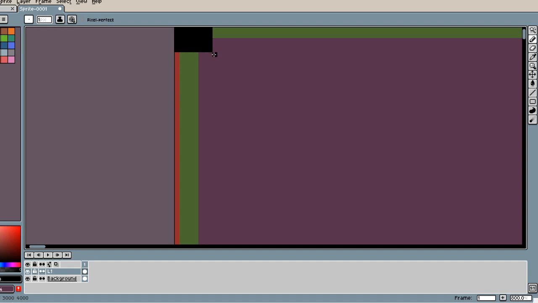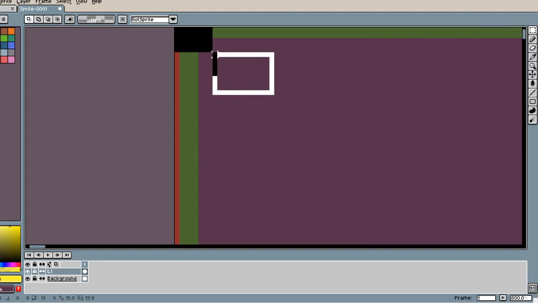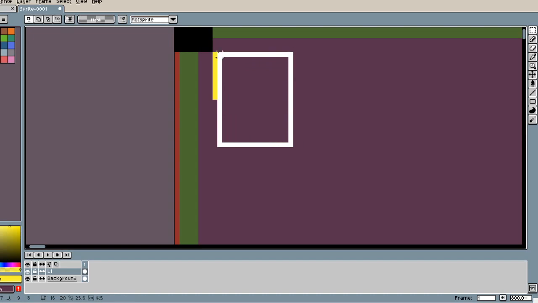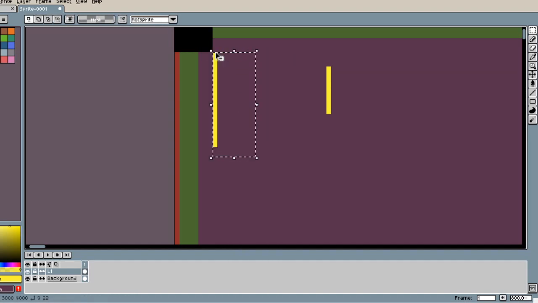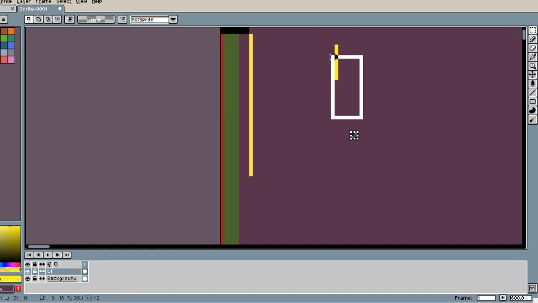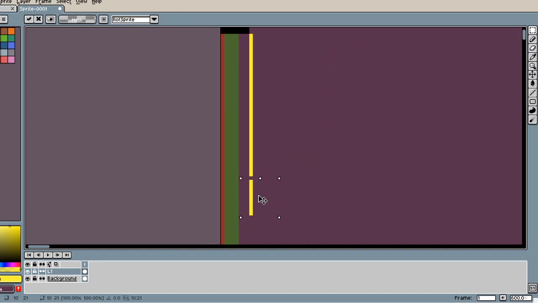So let's go to a yellow so I can find it easily. 1, 2, 3, 4, 5. So that's 5. That's 10. That's 20. That's 40. Actually, let's make it 100 meters between each.